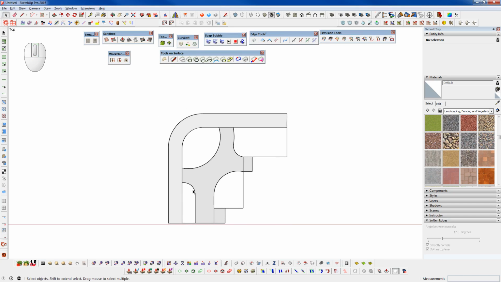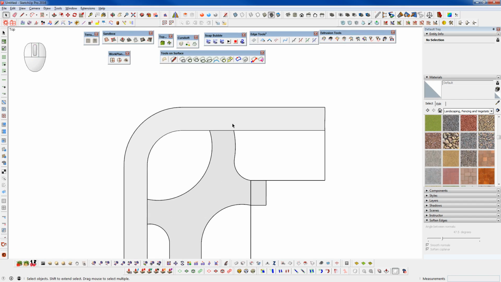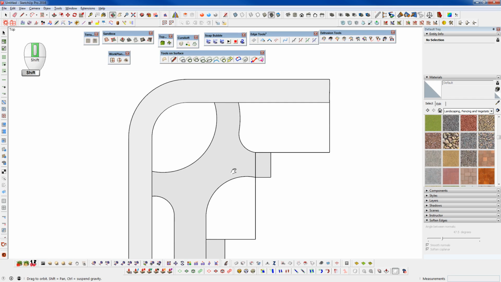So what I have here to start is an example of something we face quite a bit in residential design specifically, and that is where we have some known elevations and we need to, maybe we're creating a driveway or we're creating a pathway that's going to follow the terrain somewhat, but it needs to match up with known elevations. And there's a lot of constant points of contact when creating objects like this.